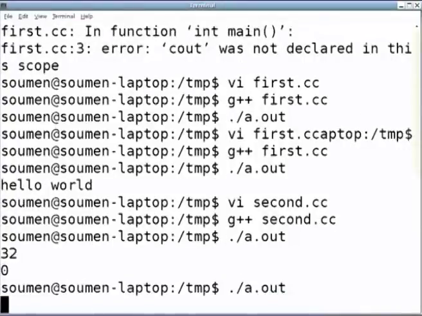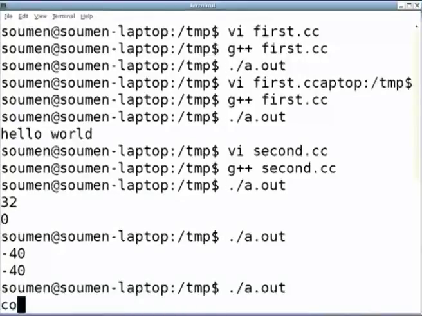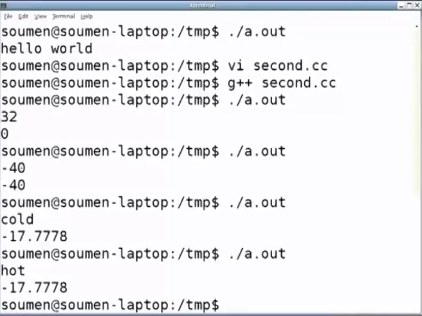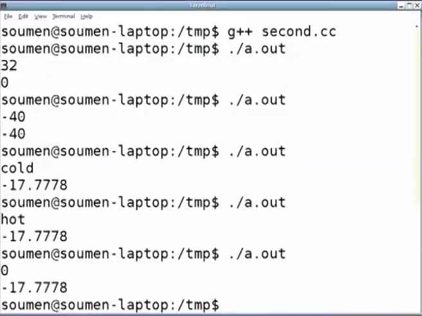If I enter something else like minus 40, which is supposed to be the same in both, well, it's minus 40. So that's okay. So my laptop is still working. What if I just want to say that it's very cold? All right. So cold is minus 17 degrees. Okay. How did that happen? How about I want to say it's very hot? Hot is also minus 17.7 degrees. Okay. So what's really going on? Well, on a hunch, you do this and you say 0, minus 17 degrees.